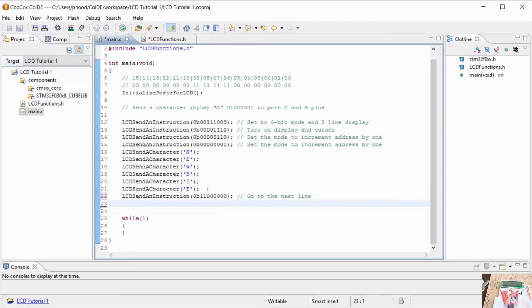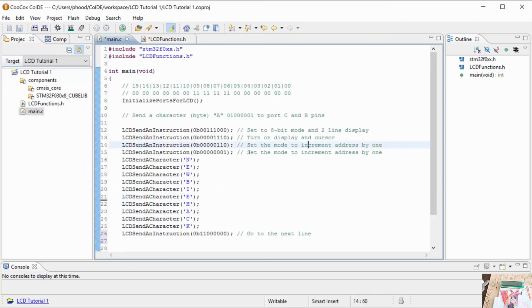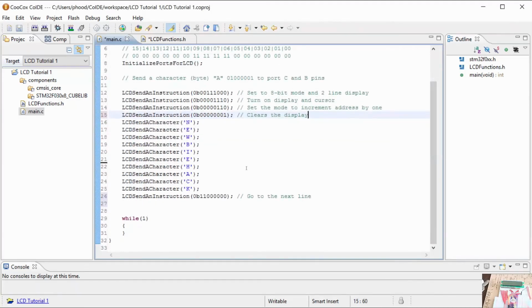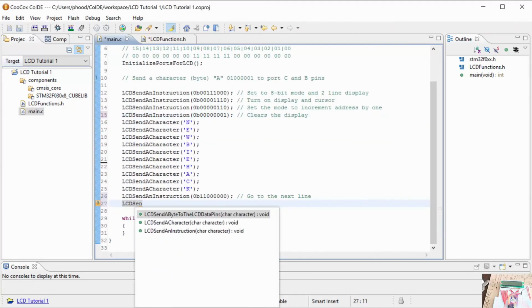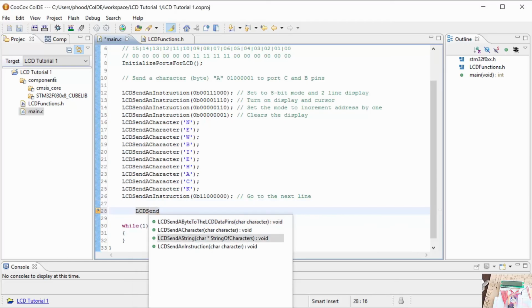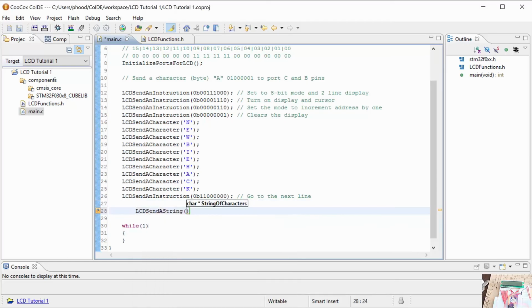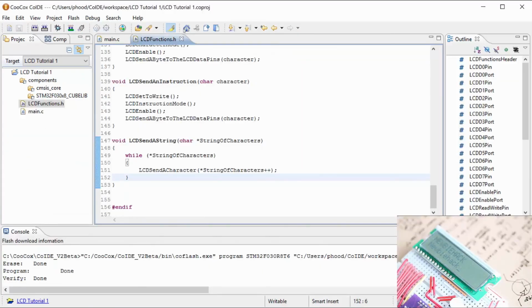So I'm going to put this above the, I believe this actually clears the display. So I'm not sure if we actually need this because we're turning on the display and cursor here and it may actually do the clearing as well, but let's keep this in here. All right, so I'm going to introduce the new function. I didn't save the file yet. Send a string, and then we're going to send the string newbie hack in lowercase so we can actually see the difference. It worked. And it looks like the condition that searches for a null or only accepts a valid character actually works. So that's awesome.